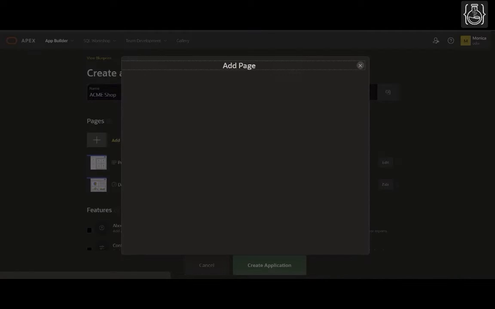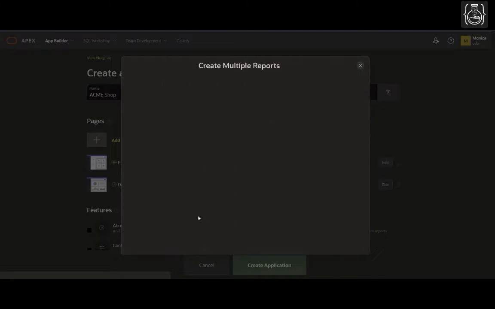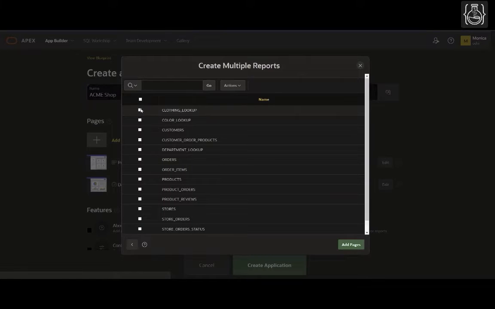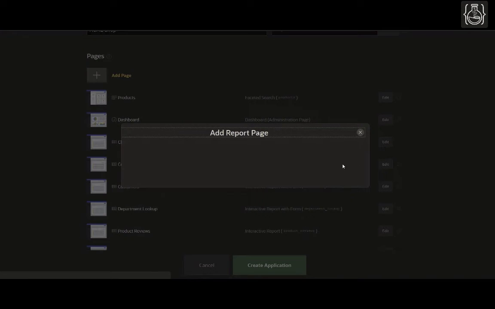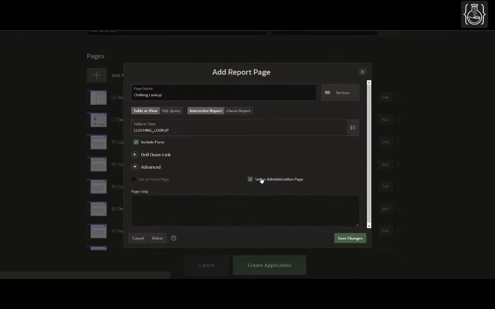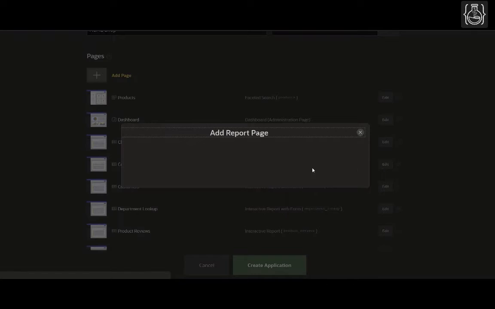Now let's create a page for multiple reports. I'll select multiple columns so that APEX will build interactive reports for these. Let me edit the clothing lookup page and make it an admin page. And I'll repeat this for all of these reports.